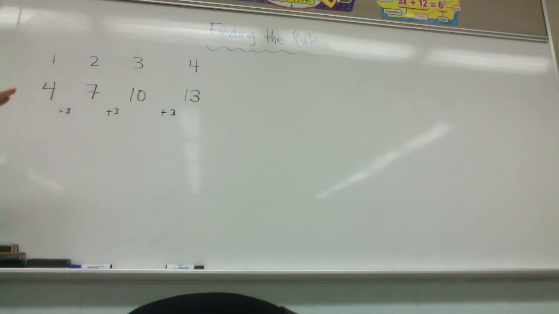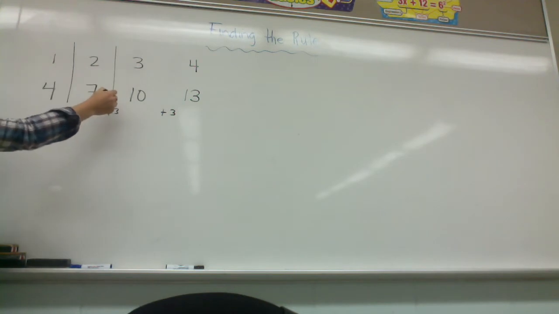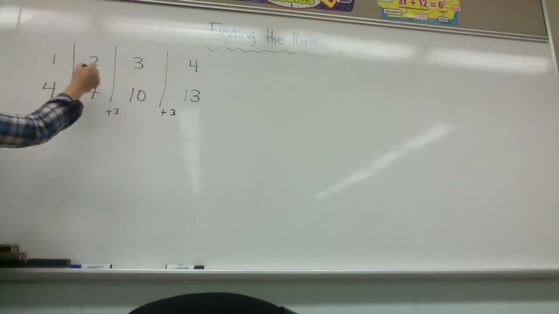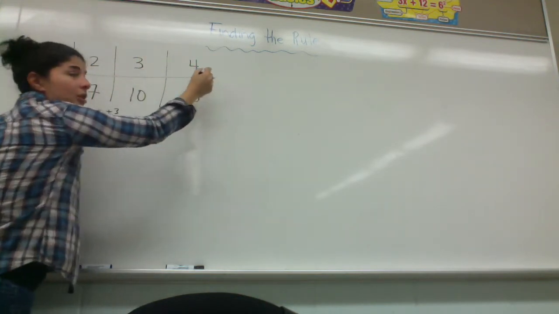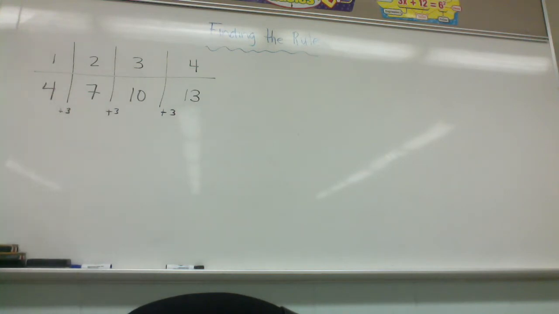Well, what we actually have here is a table of values. So let's show you the table of values. I'm like a magician. Are you seeing it? It's coming together, the table of values. Now the table of values is in a horizontal position. Could I have made this table of values look like this? I could have, right? They mean the same thing.